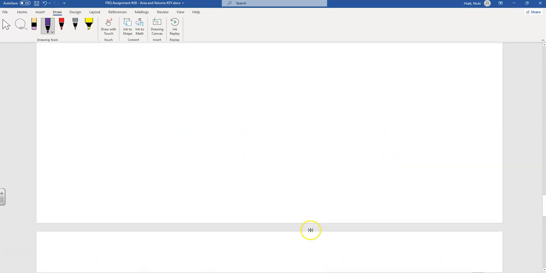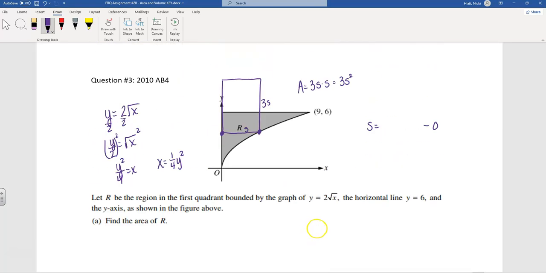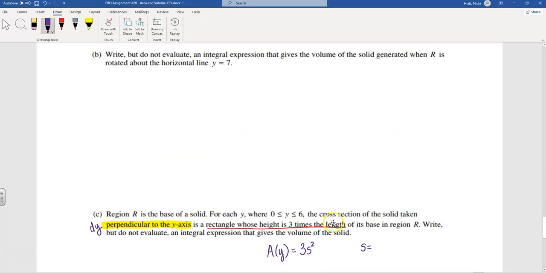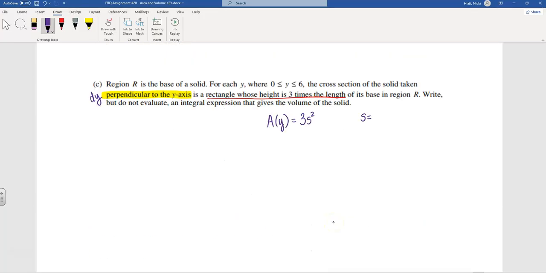No, we don't have to actually solve it, so you could write it either way. It's actually easier to write as y squared over 4. Right is on y squared minus 4, left is at 0. And so I'm going to plug that in. So I got y squared over 4 minus 0. A of y is going to be 3 times y squared over 4 to the second power.